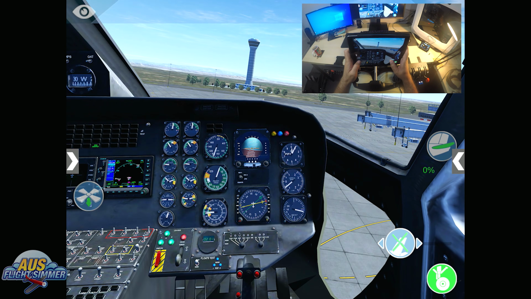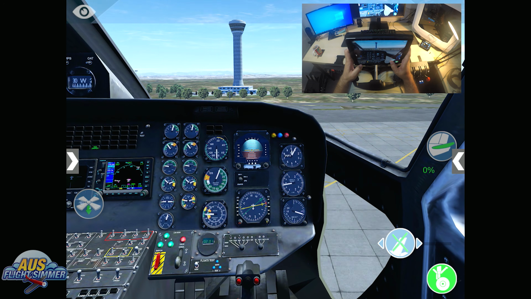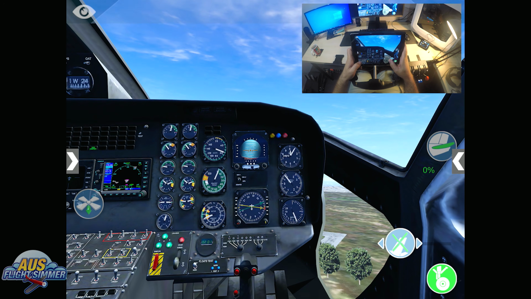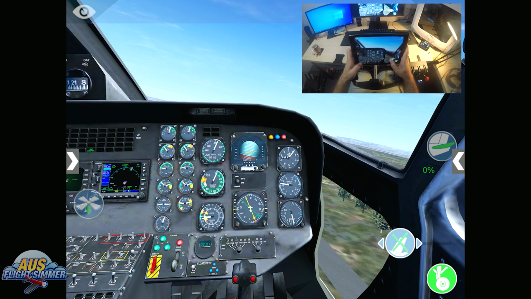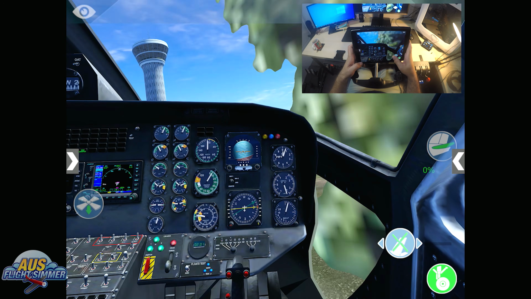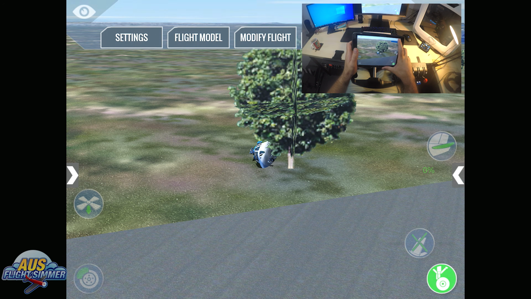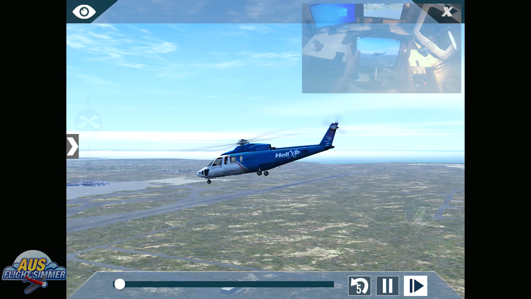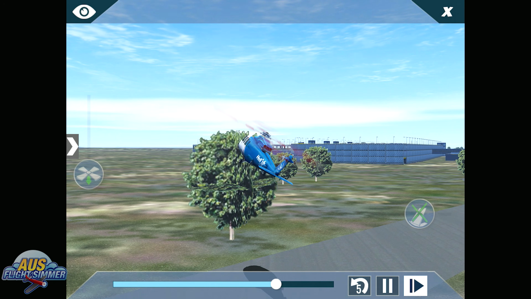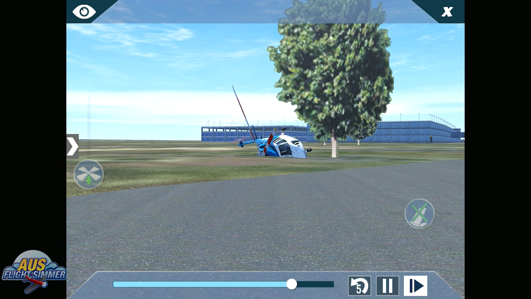So we're going to try and touch it down just in front of the air traffic control tower and say thank you for the brilliant work that you do. And I don't think it's going to go so well. There we go. And we've put it into the tree. I tell you what, X-Plane Mobile 11's been a lot of fun trying out different aircraft and either crashing them or landing them. But let's check out my final thoughts on X-Plane Mobile 11.